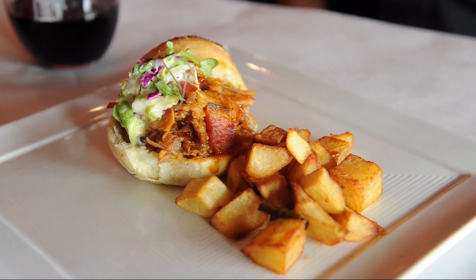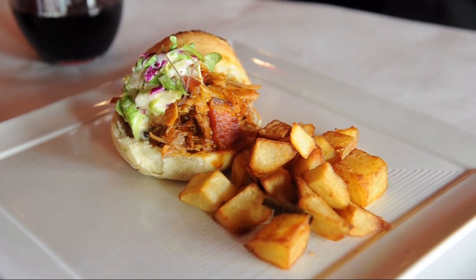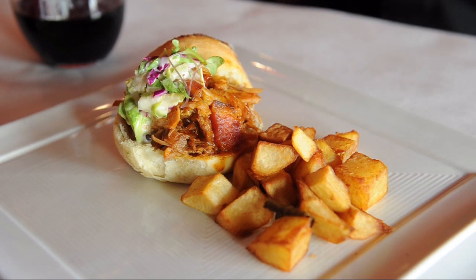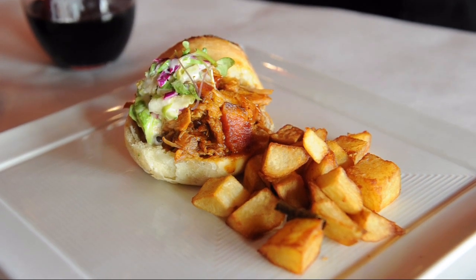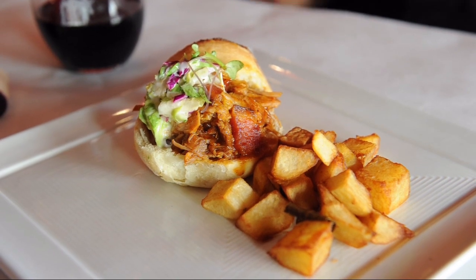Everything has to be done in house. We do that because it's for us to be able to really fully showcase the wine and all these characteristics of the wine. And we do have to make sure when we do our food, we integrate all these ingredients to be able to bring all these flavors forward.